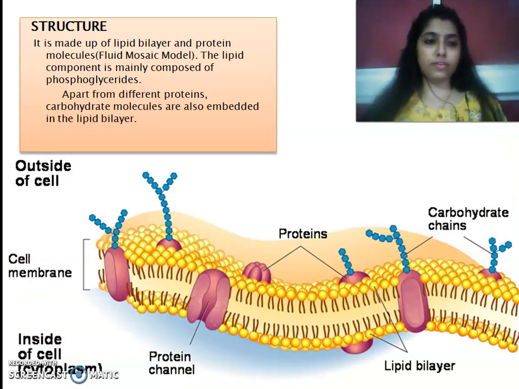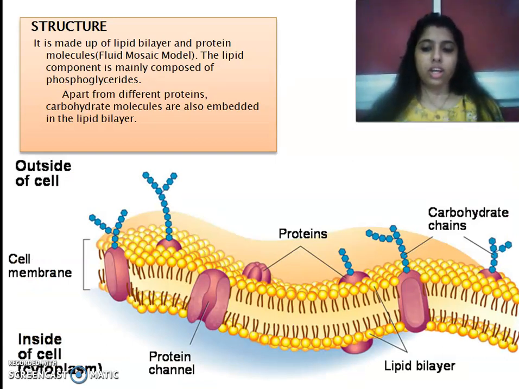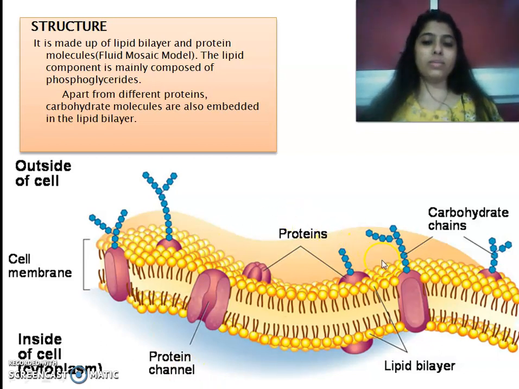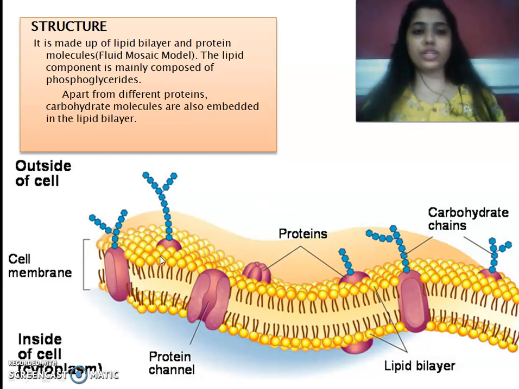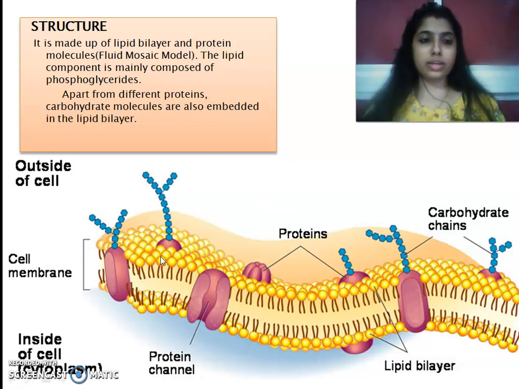Next, the structure of cell membrane, or how it actually looks. You can see here one diagram is given to represent the structure of cell membrane, but first of all let us know what is the composition of cell membrane. The cell membrane actually consists of a bilayer of phospholipid and some proteins and carbohydrates. Now, what is phospholipid? Phospholipids, proteins, carbohydrates, all of them are important biomolecules which are present within our body. You will study about the biomolecules in a chapter in your syllabus, that is chapter 9, I think, biomolecules.